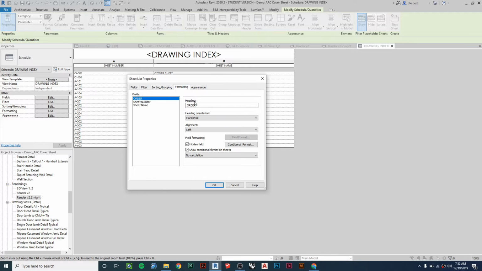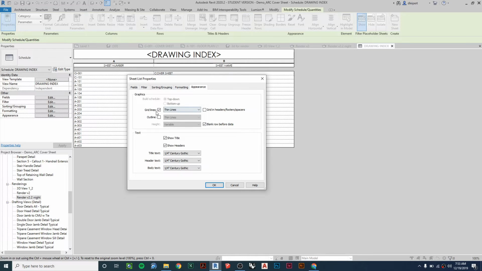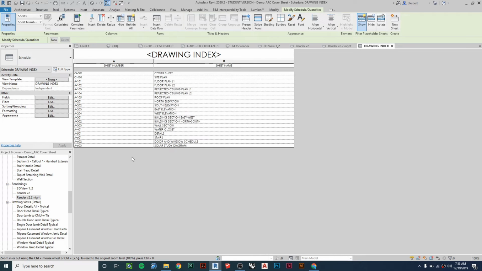Under Formatting for order, I have it as a hidden field, that way we don't see it here on our actual sheet. Under sheet number, it's just regular, and for sheet name, it's just regular. So order is the one that we check for hidden field. Under Appearance, I have thin lines on. Everything else here is basically set to the text font type that I wanted, so it matched everything else. And then I say OK.